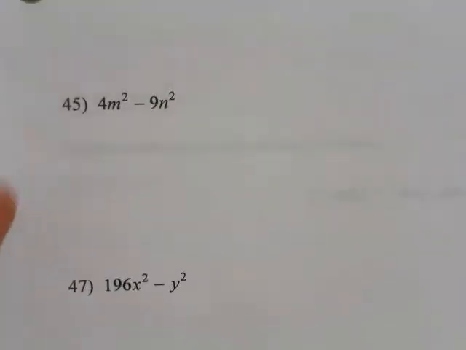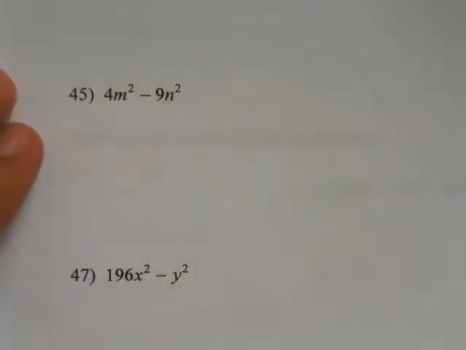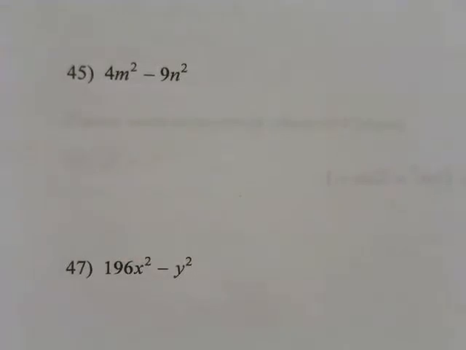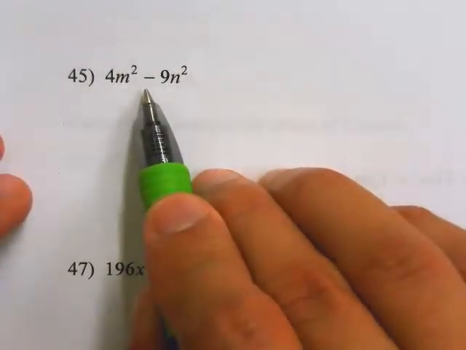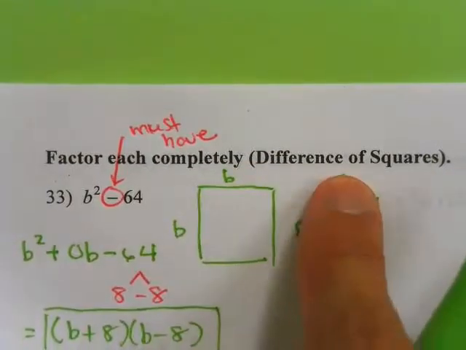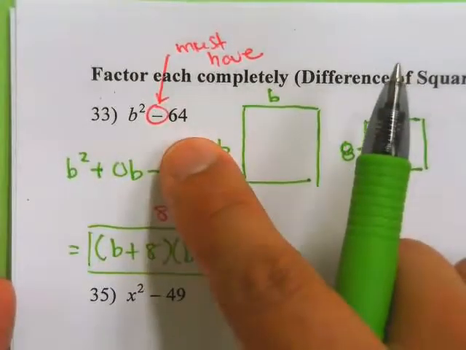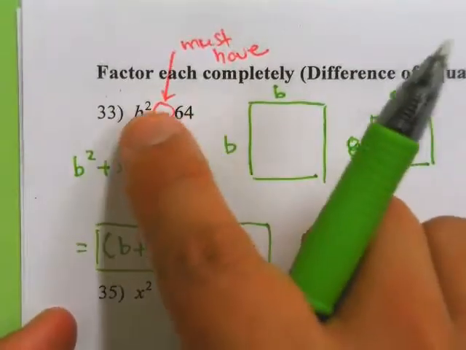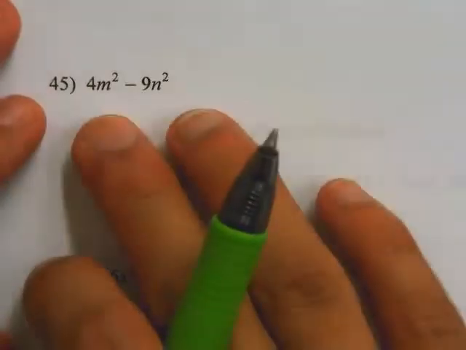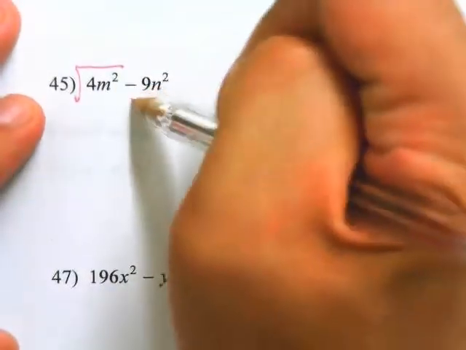Let's tackle a couple of the numbers, maybe just one more number like 45. Okay. So again, one way you could do this is, I'm just going to use this rule of the differences of squares. Okay, so b squared minus 64. We could square root them, and then it will be b and b. 8 times 8 is going to be 64. Let's try to do it this way. Suppose that we can square root both of them like this.